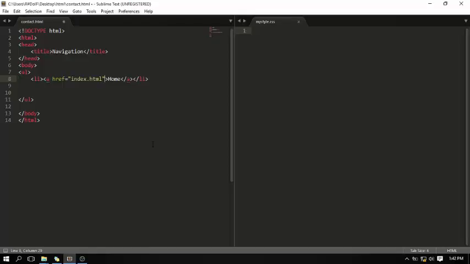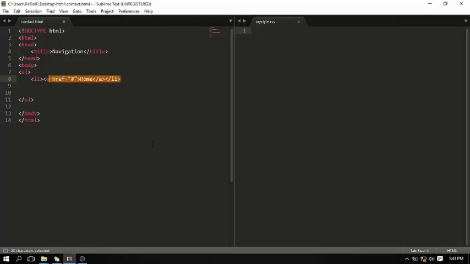I'm going to copy this, but before that let me change this to the hash sign. What the hash or pound sign means is it's going to take us nowhere. It will keep us on the current page. So when we click on Home, because we are referencing the hash sign, it's not going to take us to any page.